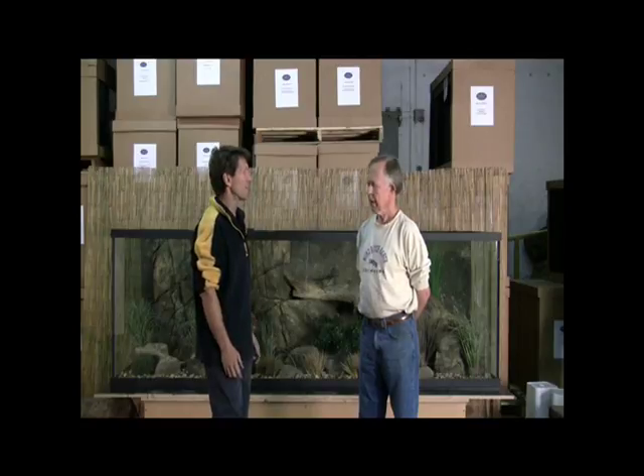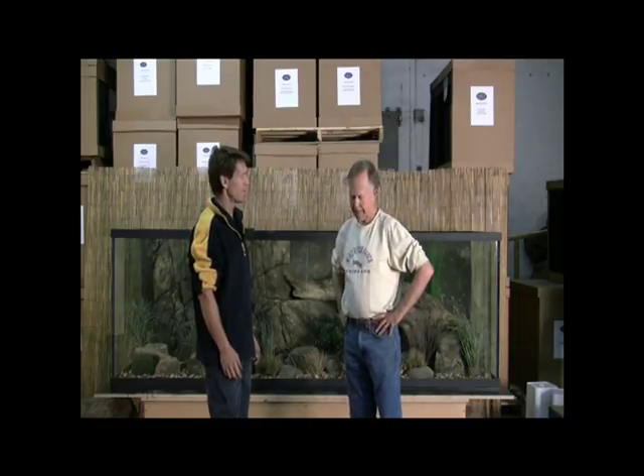I'd love to get my teeth into some other tanks. What else you got? I'd love to do a big one for you — we can go anywhere between four foot and 12 foot. We can do one up to 12 foot by four feet tall. Is that just pretty much a monster? The Texas thing — it's got to be bigger?